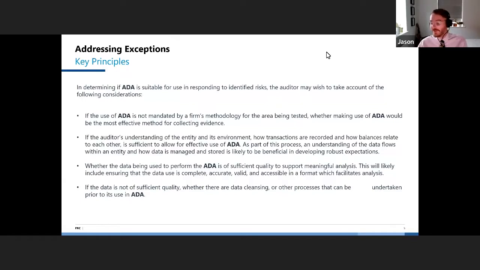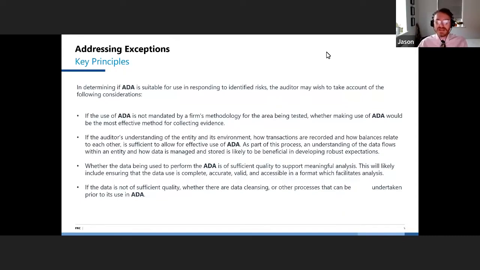The big question, and I think the most important one, and it's not just something I'd be speaking about here, is that for any tool, any process that we look at now with an audit, one of the questions is always: is the data of sufficient quality to support meaningful analysis? You could run a data analytic on any population irrespective of quality, but the question is whether the output is truly meaningful. If you start out with very poor quality data, it doesn't really matter how good your tool is, you're going to get poor quality results from it.